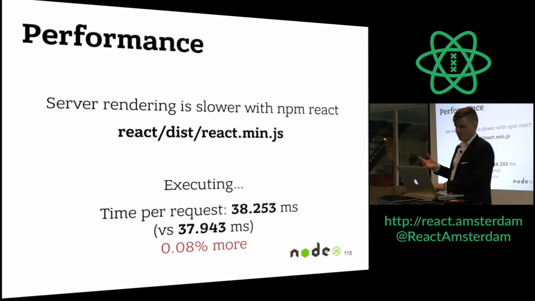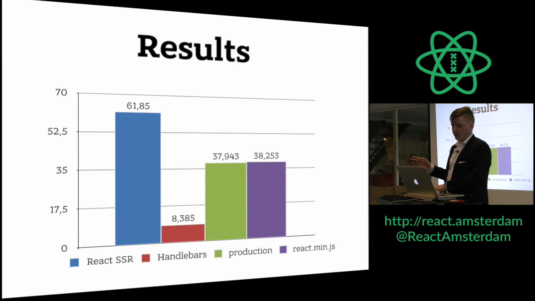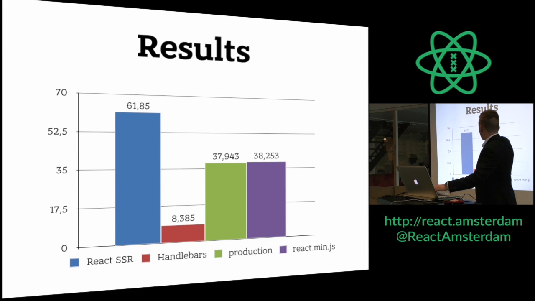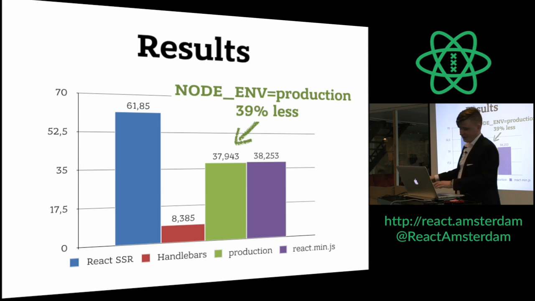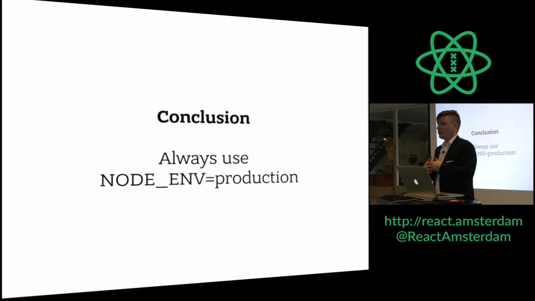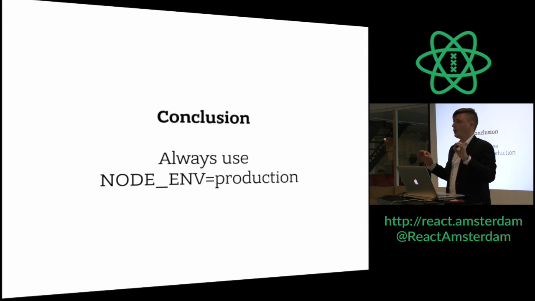Okay, how does it influence results? Let's try again. Oops, something was wrong. Really, it was slower. So we test the file, and we can see these benchmarks, whereas NODE_ENV production is the most performant. So the conclusion, for example in this issue: always use NODE_ENV production when you start your application, yeah? Build. So really, we can optimize React server-side rendering seriously.